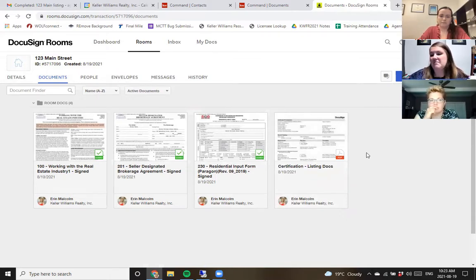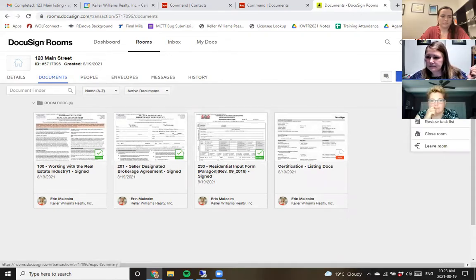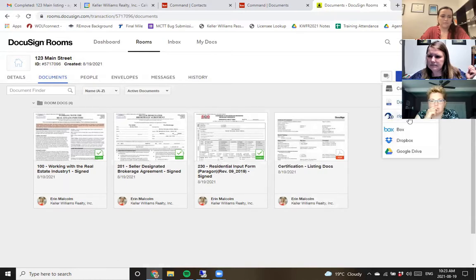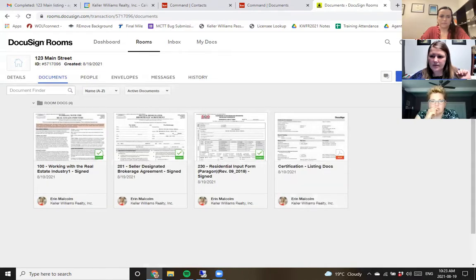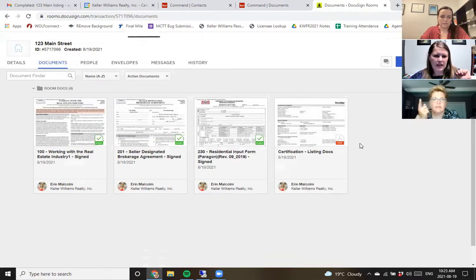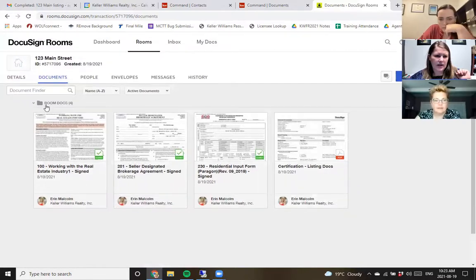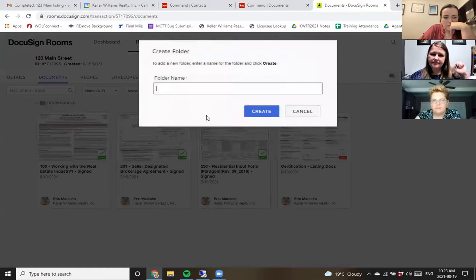Okay, that's really it. That's how you use Docusign. I mean, there are more features now in this Documents tab. If you want to get fancy, I thought I could break these into folders. You definitely can. I just somehow don't know how right now. I think it was under actions. Oh yeah, sorry, add folder.